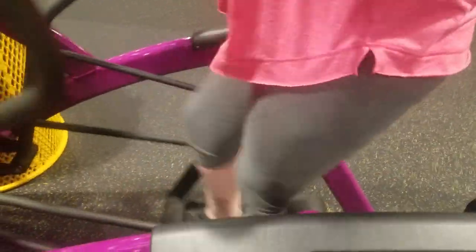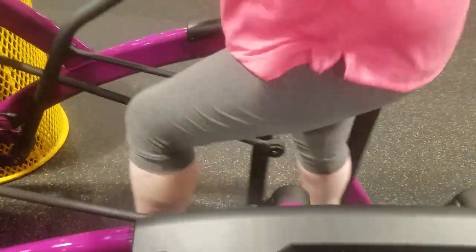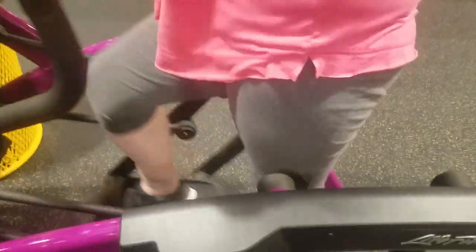Hey guys, so I think I shared with you, I met with a personal trainer at the gym, and it took him a little bit to get a workout going for me that I could actually do. He wants me to be doing the stairs for cardio for six minutes, but that machine's usually busy, so when it's busy, I do the arc machine for six minutes and then move on.